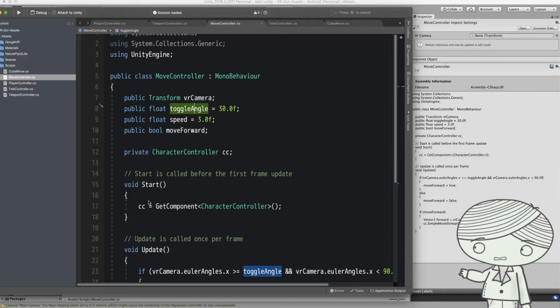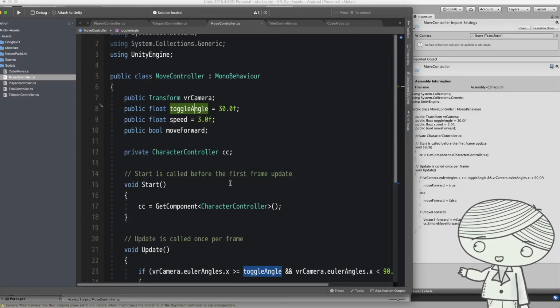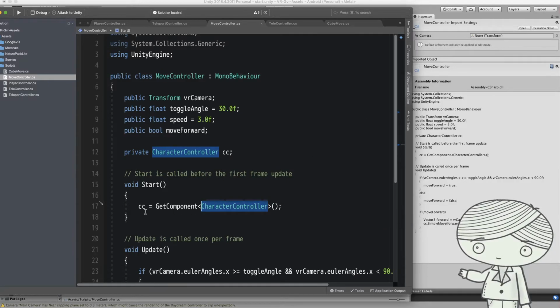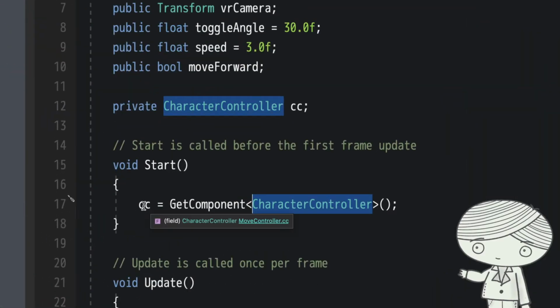Most of the time we use this Start method to do some initialization, for example, set up some default values, or map your variable to a certain component. We will do this within the Start method. In our case, I just have one character controller I want to control. I want to call some of the methods provided by this character controller to walk, jump, or do other kinds of movement for my player. So I need to do the mapping, to map the CC to the component of our player object. So in the Start, I write CC equals GetComponent. GetComponent means you get some of the components within the Inspector.